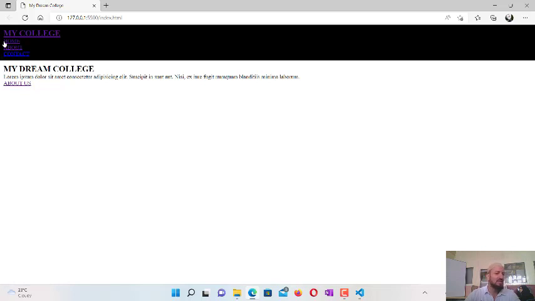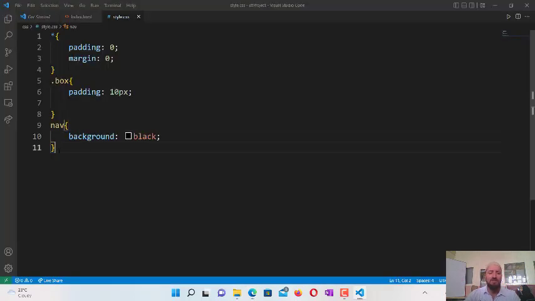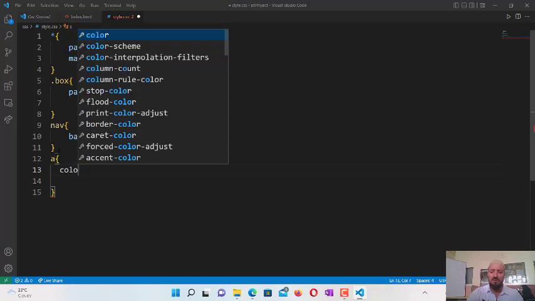I want to remove the styling of all the list, that dot on the left and all. I want to remove all that. So what I do, I will grab the anchor tags, all the anchor tags. I will have color white.